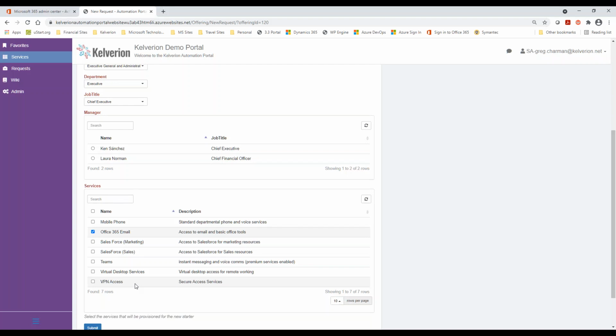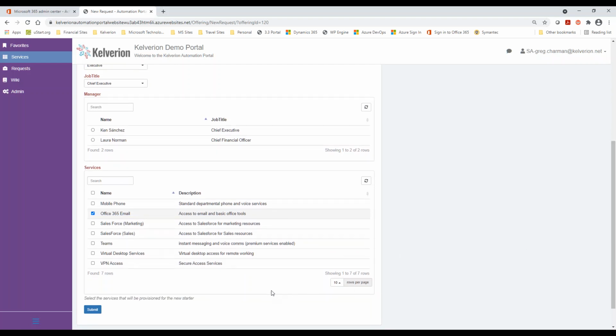We can pick the options that we want to create as part of that onboarding process. And the automation will take that and turn that into the actual IT functions that are required. So create an Office 365 user, put a user into Active Directory for the on-premise access into the virtual machine and logging into that virtual desktop and going off and provisioning access to groups. So you've got single sign-on into Salesforce and those sort of similar capabilities. So we can go and provision all of those things.